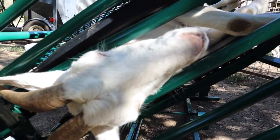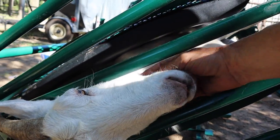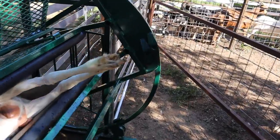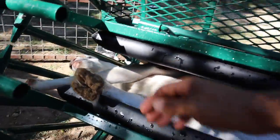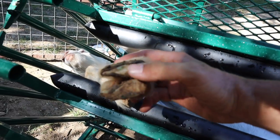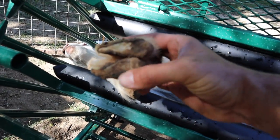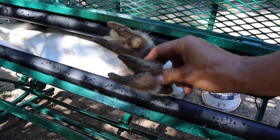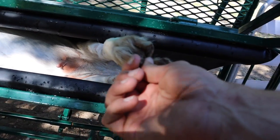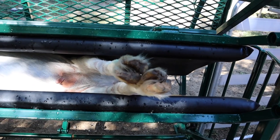Okay, so you can see she's just kind of chilled out laying there. She's not panicking, not kicking, squalling, screaming, you know, doing typical goat things. But now we're able to look at her feet. So her feet are in pretty good shape. That hoof is nice and straight. There's a little bit of edge that could be trimmed, but all in all, Kiko goats rarely ever have to have their feet trimmed, and she's in pretty good shape. I may clean up these back toes just a little bit.